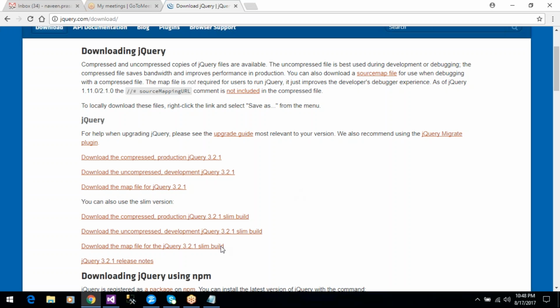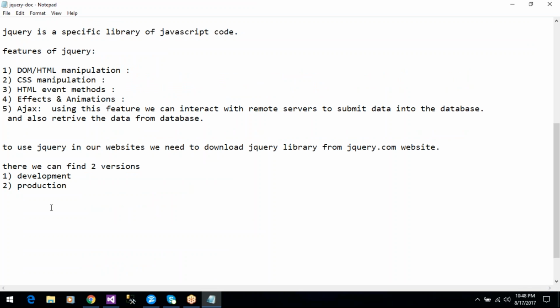So next, if you don't want to download the jQuery library, you can use CDN files. CDN means content delivery network.